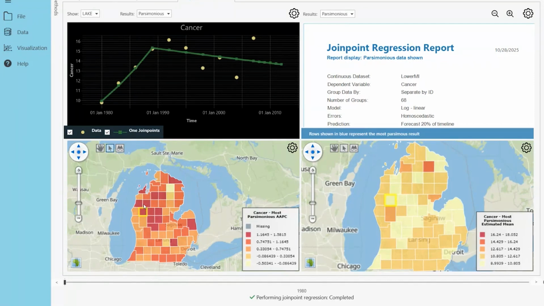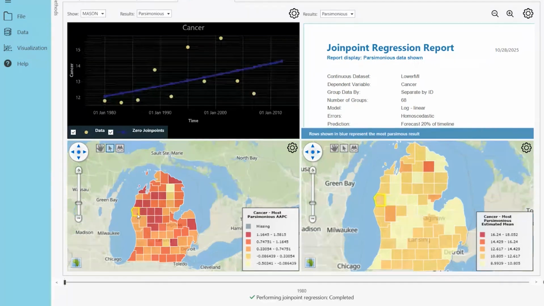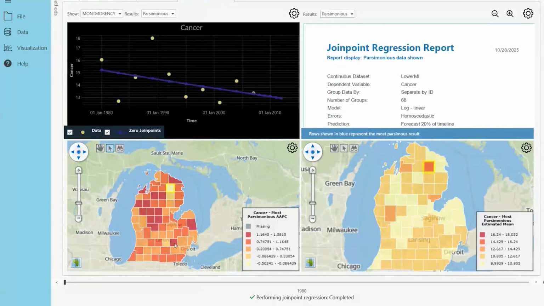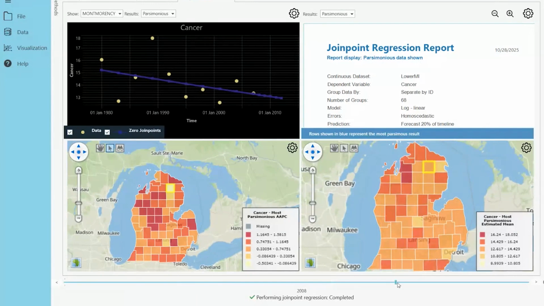You can clearly see the difference between this one. So you can look at differences between counties and visualize the time series very easily, and the model. And here, what you have on the right is actually the value of the model itself. And so if you start using the time slider, that's the one that's going to change on the right. It just shows you not the actual observed value, but the model values.